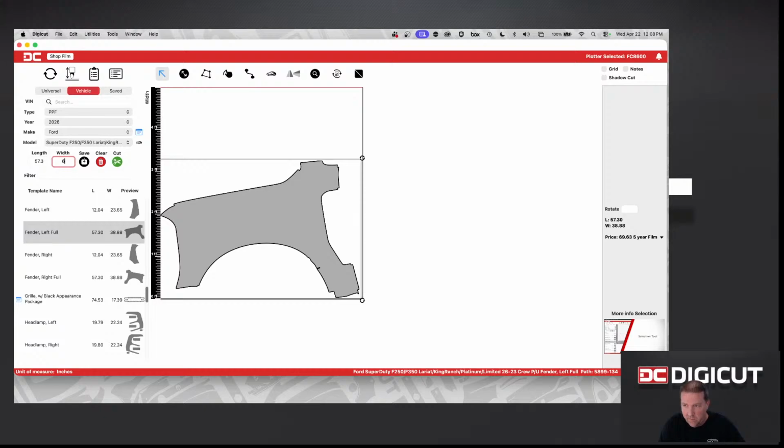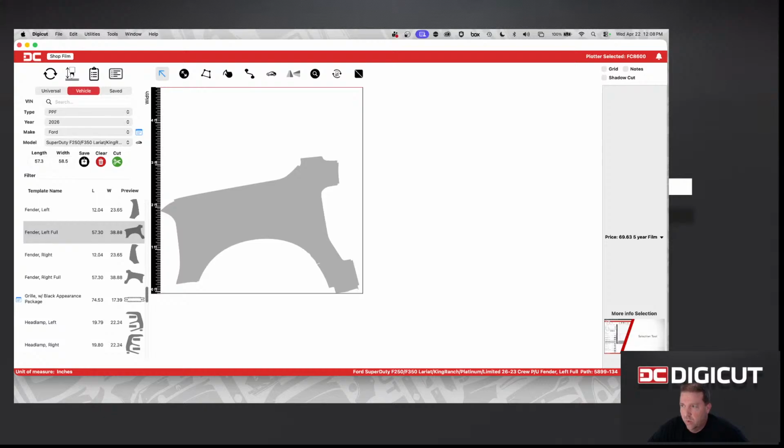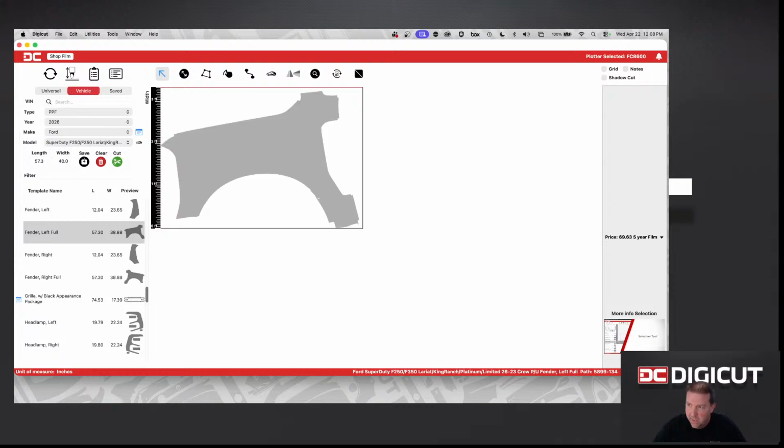So I'm going to enter 58.5 if I'm working on a 60-inch roll. The other way to do that is if you're commonly cutting on a 40-inch, you can just enter that you've got a 40-inch width material.